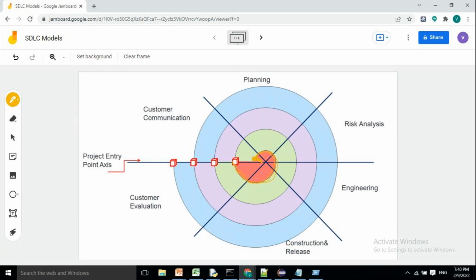I have the requirement analysis, then defining the requirements, then risk analysis. I'll try to understand what the risks involved in the project are, and so on. Then designing the project, then developing and testing the project, and deployment and maintaining the project. Okay, all the 7 phases are done in this particular spiral. Once they are done, we will have a build, or a small part of the software developed at the end of the first phase.